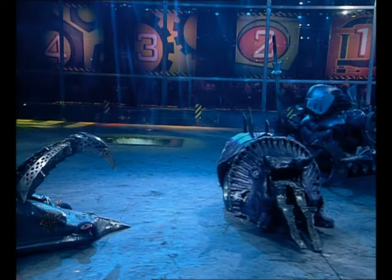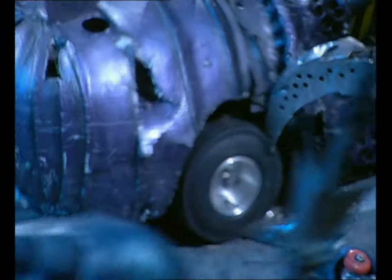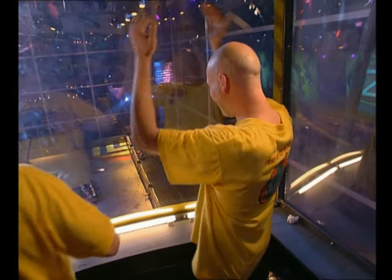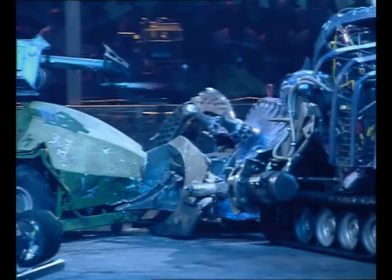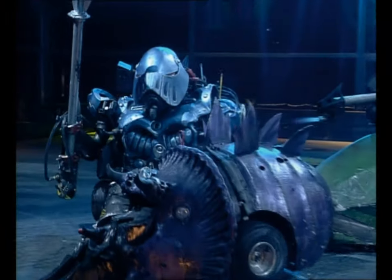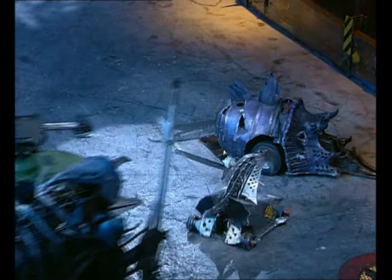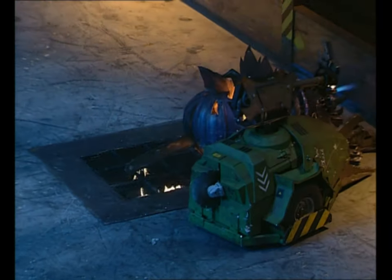Killalot, was Killalot nudging Matilda towards the pit there, everyone? I'm not too sure. The house robots seem to be teaming up with Razor against poor old Matilda. What's going on, Vinny Flood? And the Razor team have won this Southern Annihilator. Poor old Matilda, ladies and gentlemen, boys and girls. What on earth has happened to the darling of Robot Wars? Matilda, yes, I know, it's sad, isn't it? But she is our darling. Oh, Matilda, we will not waltz with you for a while, it would seem.